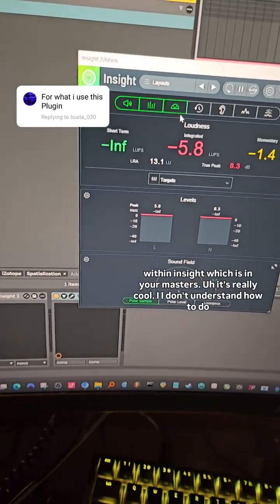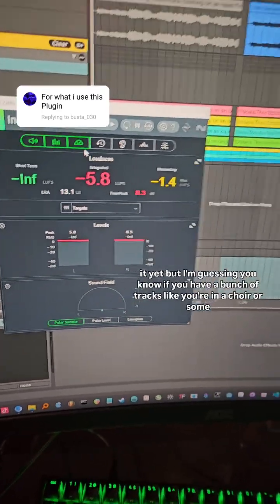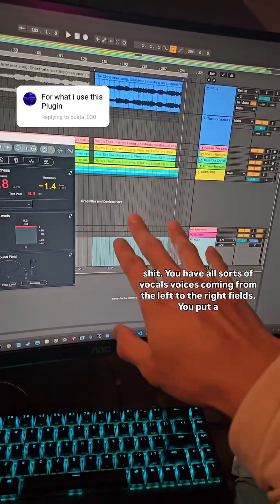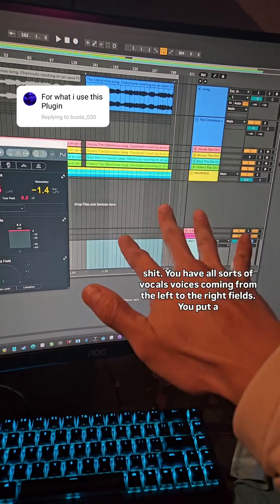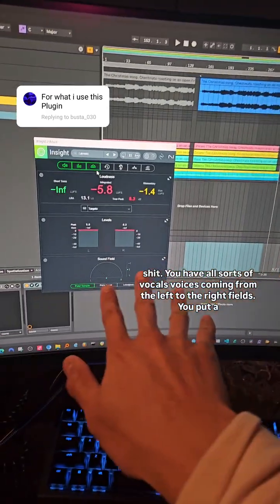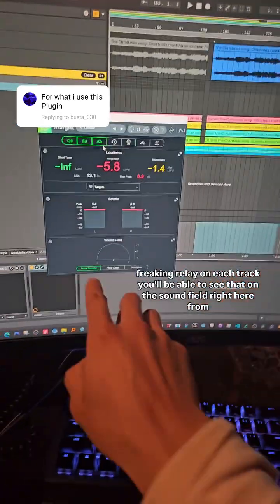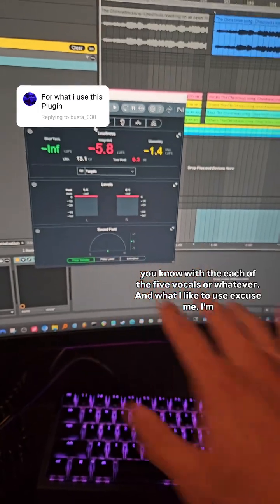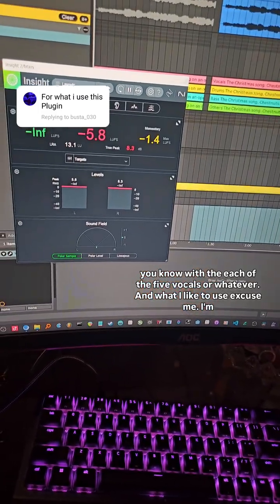It's really cool. I don't understand how to do it yet, but I'm guessing if you have a bunch of tracks, like you're in a choir and you have all sorts of vocals, voices coming from the left to the right fields, you put a Relay on each track, and you'll be able to see that on the sound field right here, with each of the five vocals or whatever.